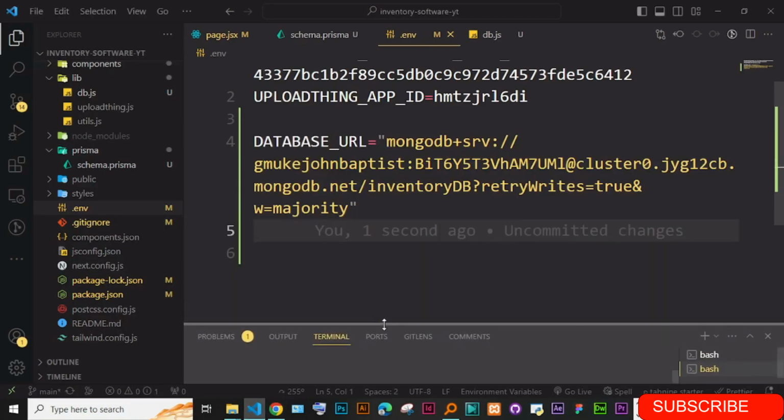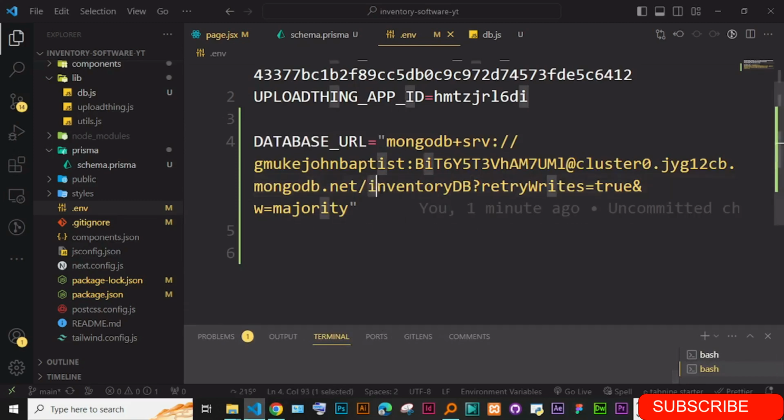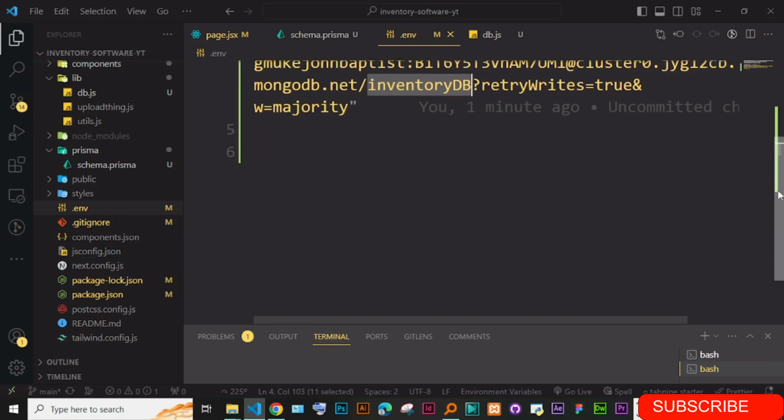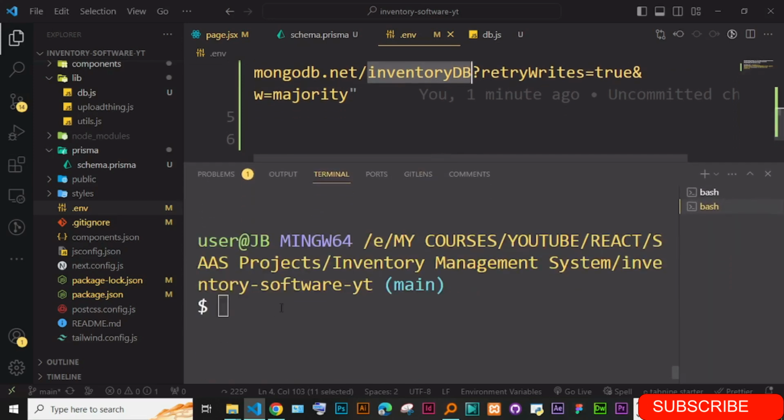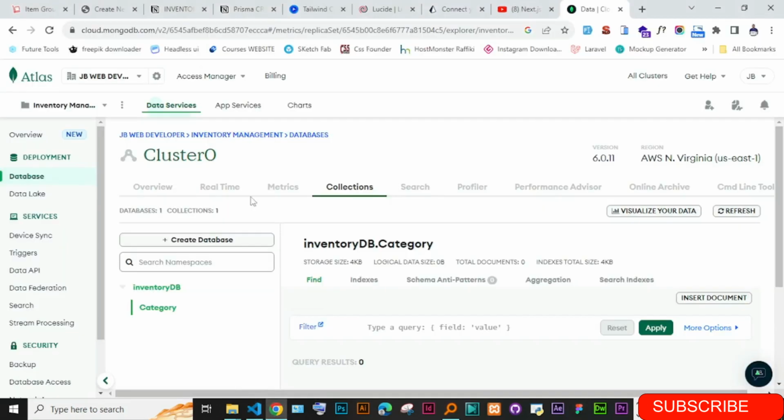So remember, at least if this error happens when you are working, remember to specify your database. Sometimes when you copy the string, they don't actually tell you to add the database. Sometimes they would create a database by default for us, but they didn't. So specify the database name here, just like that. Okay, that is great. We now have everything working.